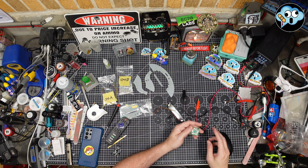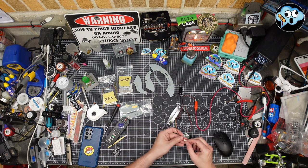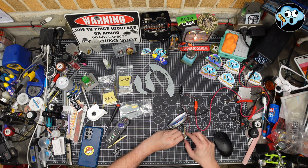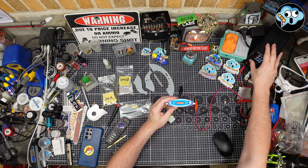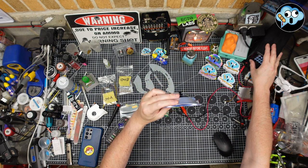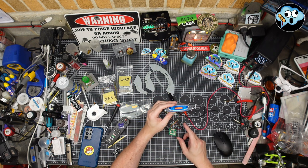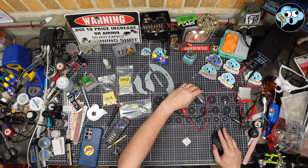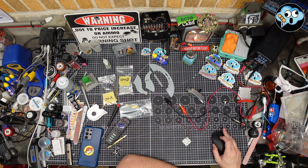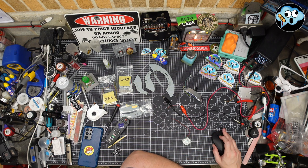I have the power supply set at 4.5 volts. The nice thing about this is you have to test all your LEDs — god forbid you get a bad one, you want to know right away so you can contact customer service and have them send a replacement part. We're going to go ahead and turn these on, and both lights light up nicely. You want to test every LED like that.